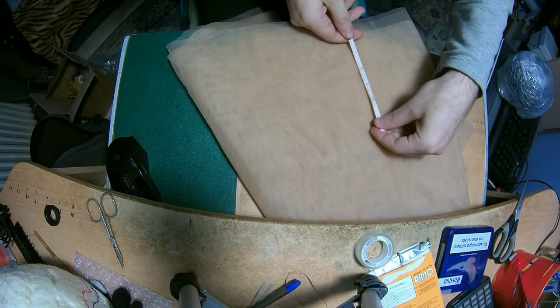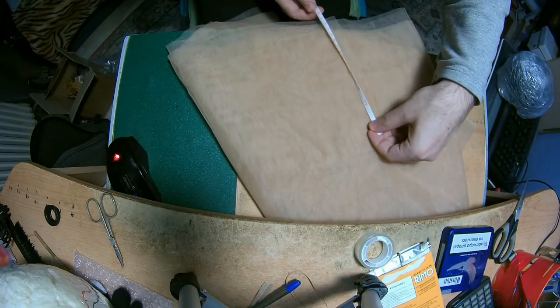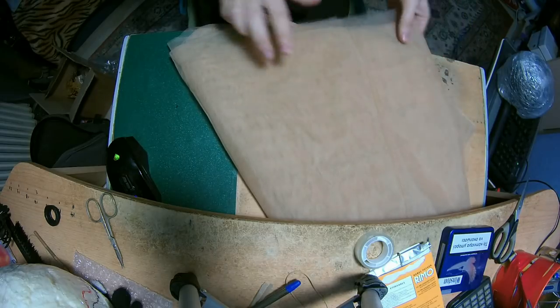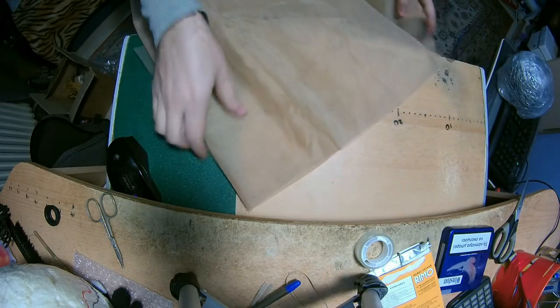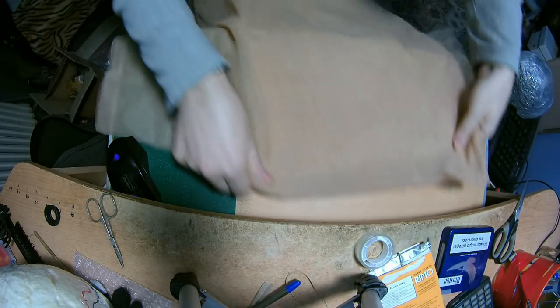This is, okay, that's 7 inches or 18, it's not enough. Not enough. So let me get to this side here. No, I'm gonna cut from here. I just try to not lose too much lace when I cut.